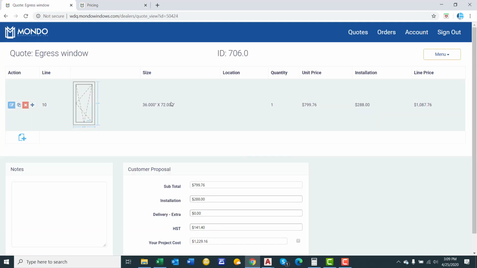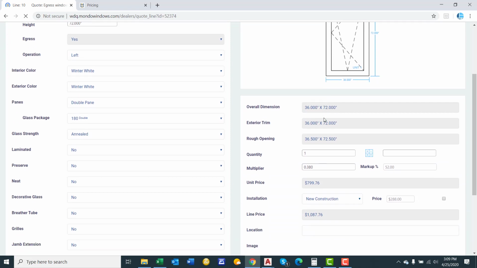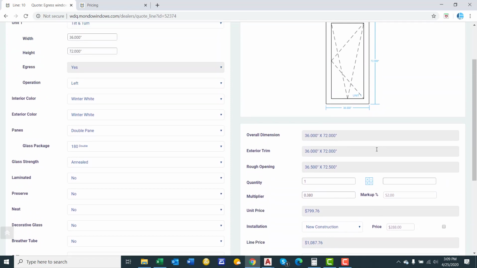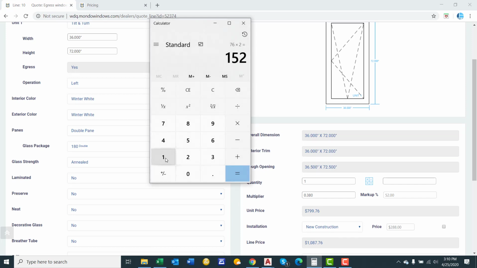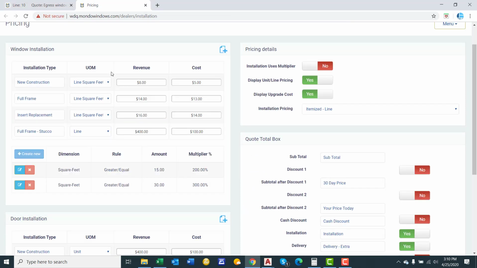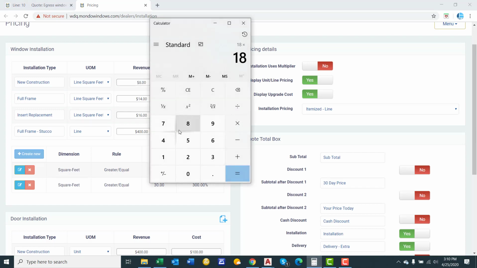Here we have a 3-foot by 6-foot tilt and turn window. 3 times 6 is 18 square feet. We will test out the new construction price. So 18 times 8 equals 144.